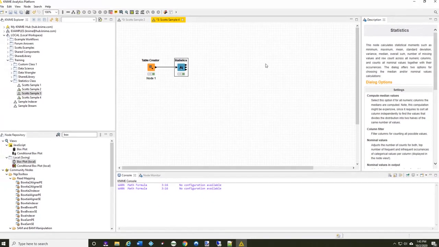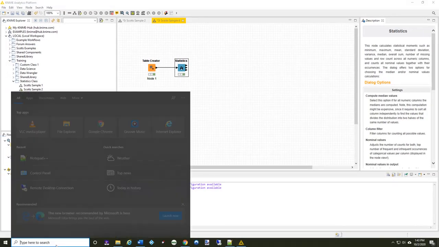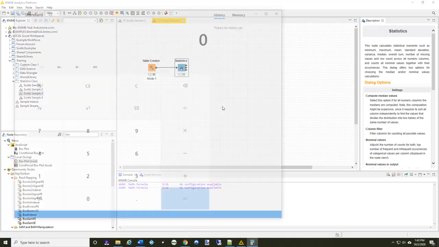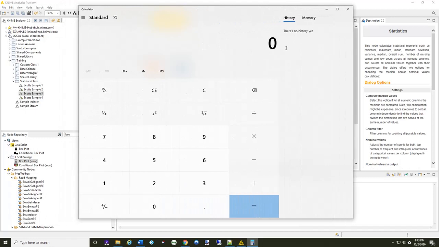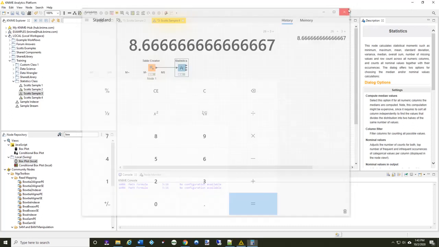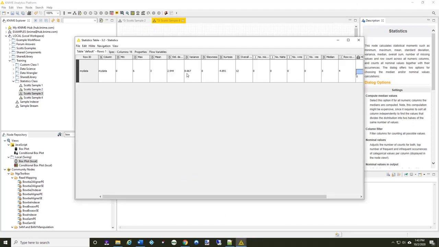If we went back again, the grand total of our values was 26. I'm going to call up the calculator, and let's remind ourselves: 26, but instead of 4 observations, if I divided it by 3 observations, I get 8.667, which is again the value that 9 provided.